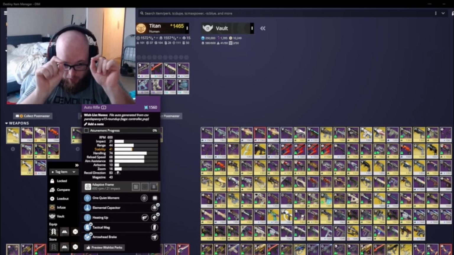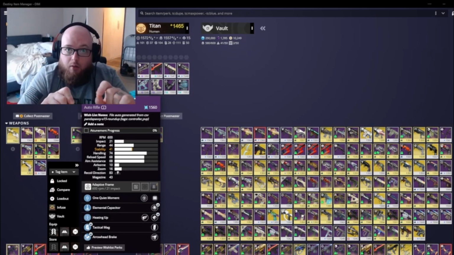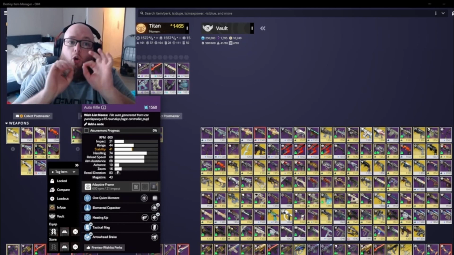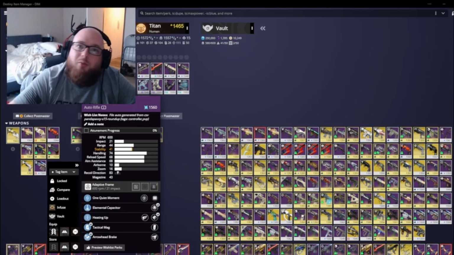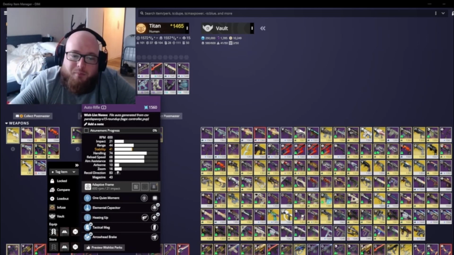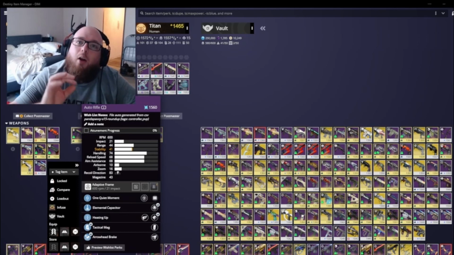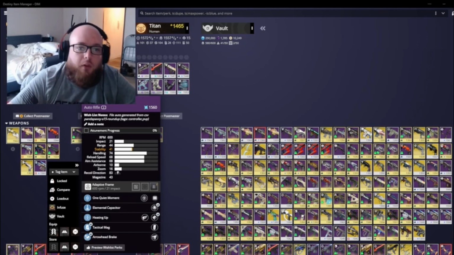This is Bungie doing something right. And not just right, this is Bungie doing something great. This is awesome. Like, this is how you do it. This is how you get loot to people. Whenever you have these weapons that have 12 traits in each of those columns to grind the god roll that you want, this is how you do it, Bungie. And I do applaud you for this.